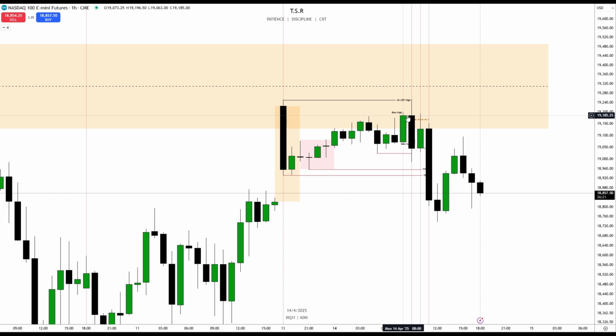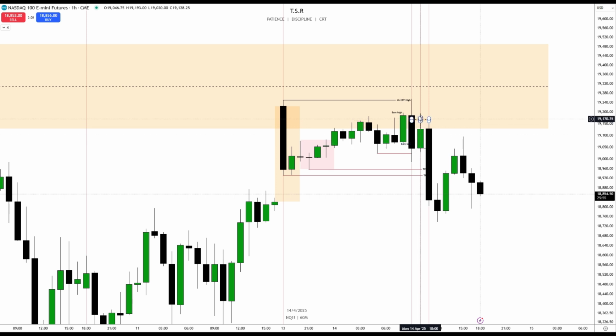That was your classic manipulate, mitigate, and dump style setup. The rejection from that zone gave birth to a new 1-hour order block. And which block was that? Well, that was this order block right over here. As soon as the 9 a.m. candle closed below the 8 a.m. candle, the 8 a.m. up-close candle became an order block.